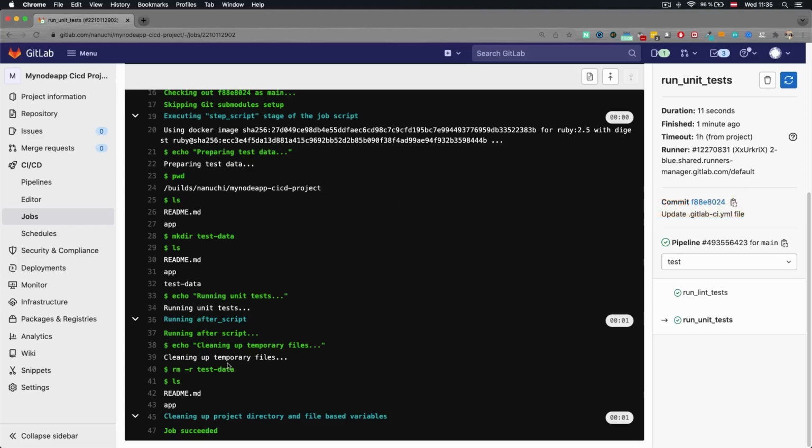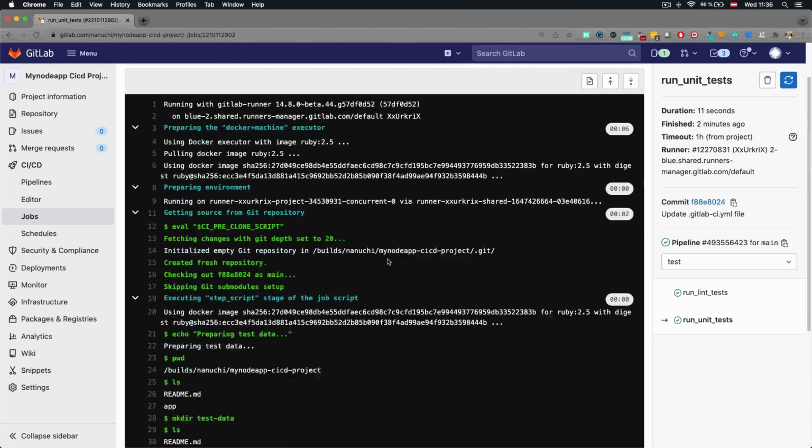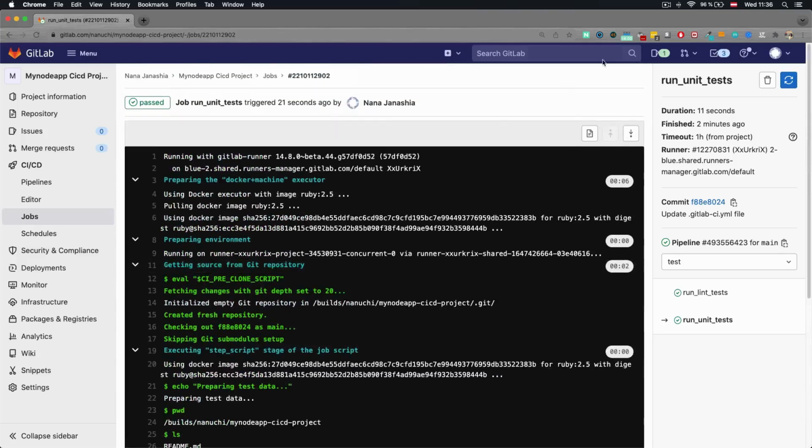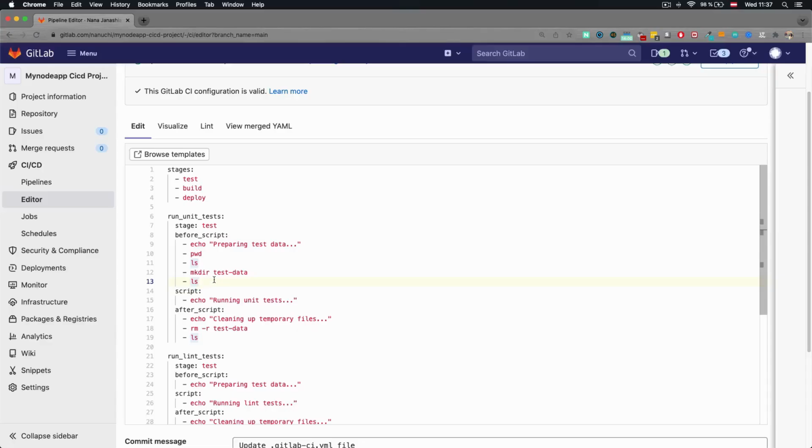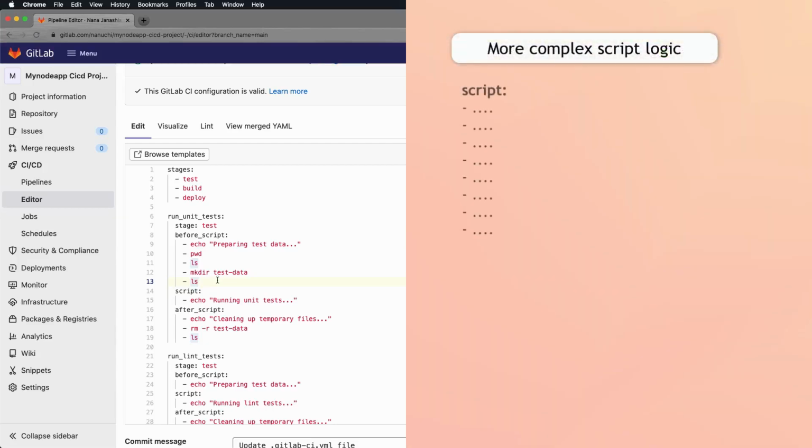But we're going to learn about the job execution environment and where these jobs actually get executed, on which environments, in a later section. So for now, it's enough to know that you can execute various Linux commands in your jobs. It could be that you have more complex logic that you want to execute in your jobs. So you have a more complex script. Again, as I said, maybe you're preparing some test data, maybe you're connecting to some server, making some HTTP calls, etc. So you may actually have more complex logic and 50 lines of script right here.